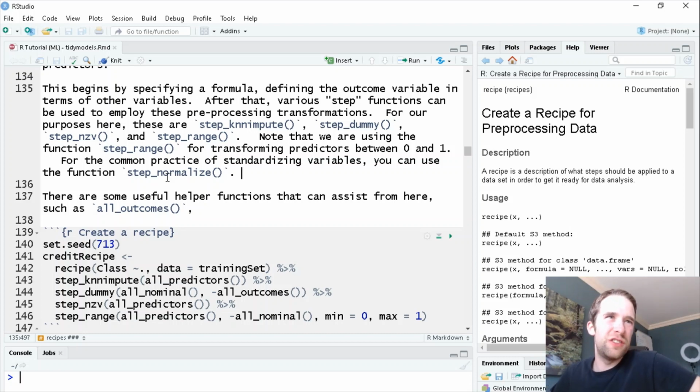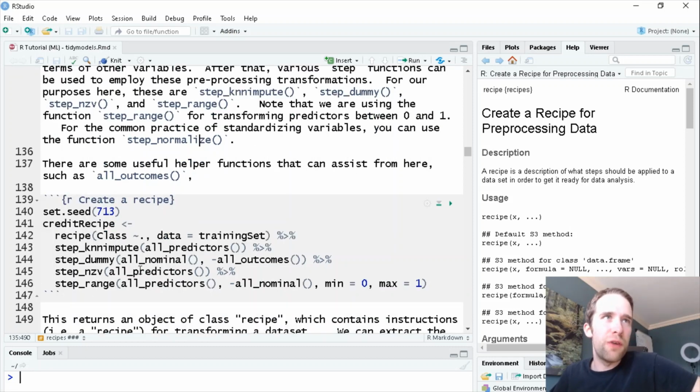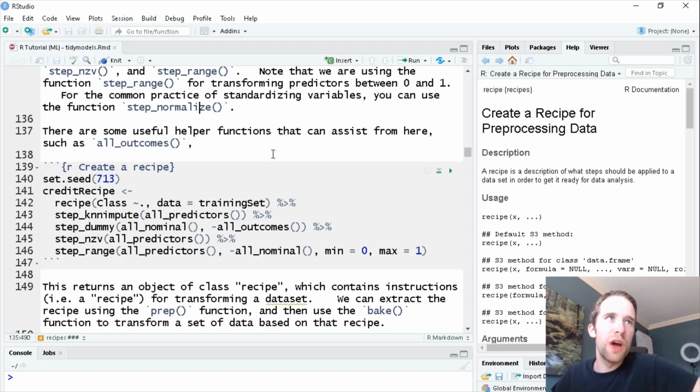So actually step normalize, if you use that function, that will help you standardize the variables. But what we typically refer to as normalizing, that is converting to a 0-1 scale, doesn't come from step normalize. It comes from the step range function. So that may be one thing that can trip you up or confuse you at first, but just as long as you get used to the syntax, you're good to go.